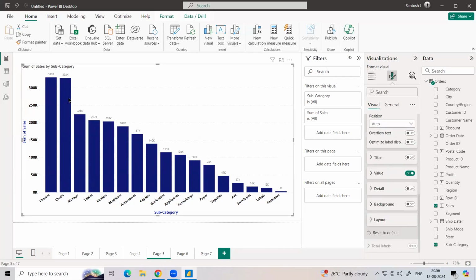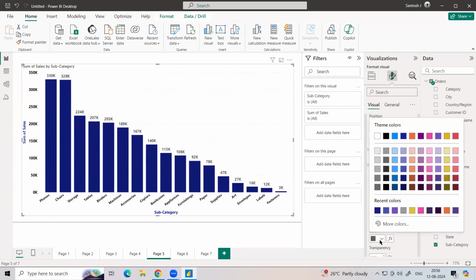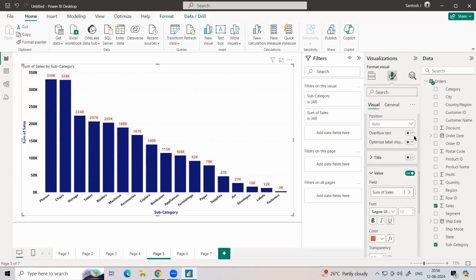So these values are there, right? If you switch off this button, it will disappear. Now I will switch on this. I'll make sure that I adjust it whatever I need. Let's make it 12 and let's make it bold. And if you feel like having a different color, go for it. Now this is what is needed. Not coloring one bar with one color. That doesn't look good for us, right? Now here we have this.